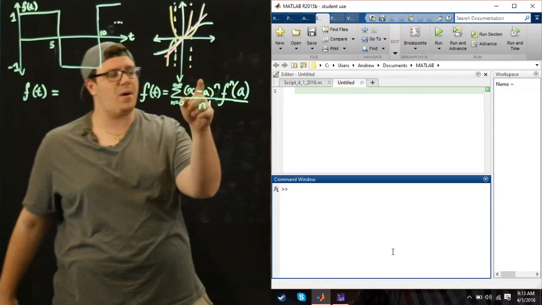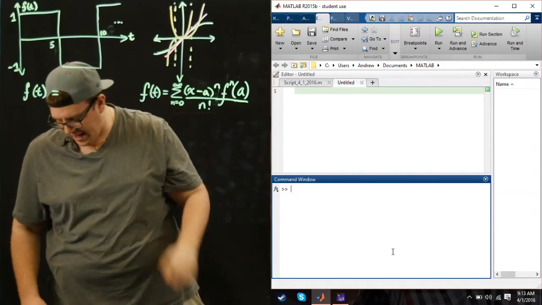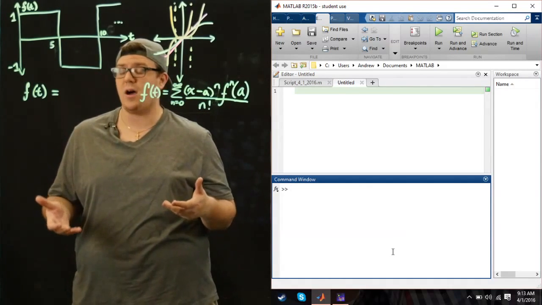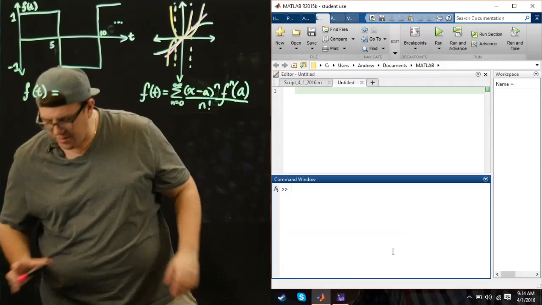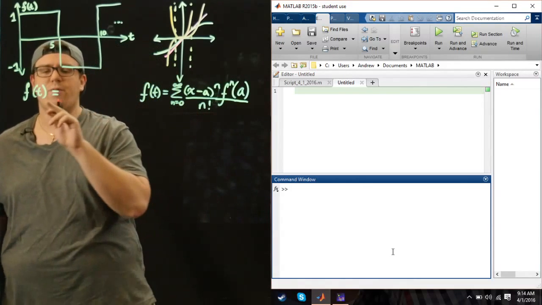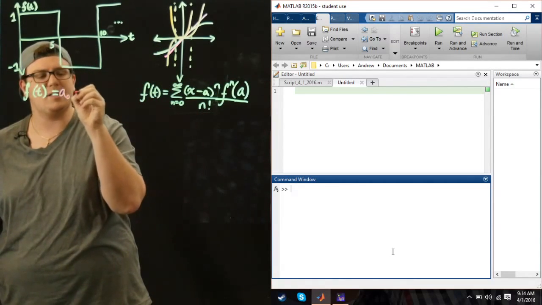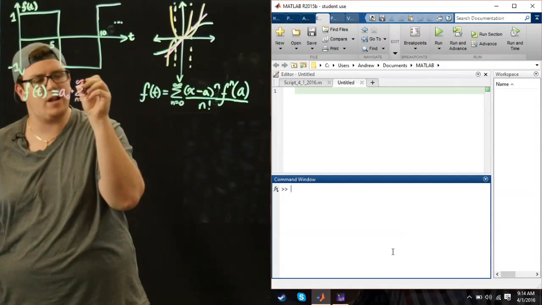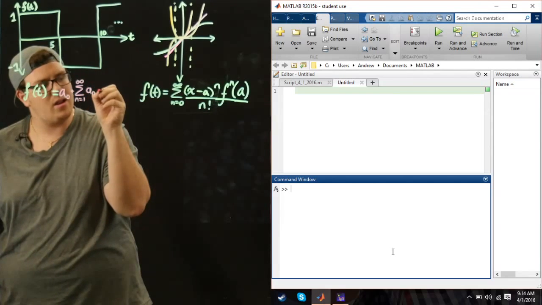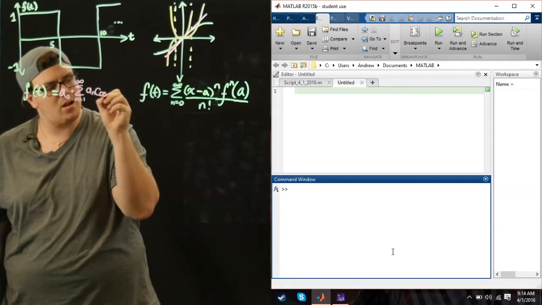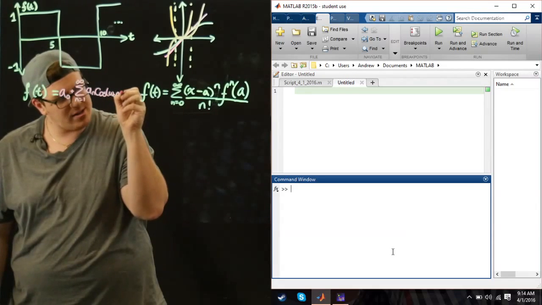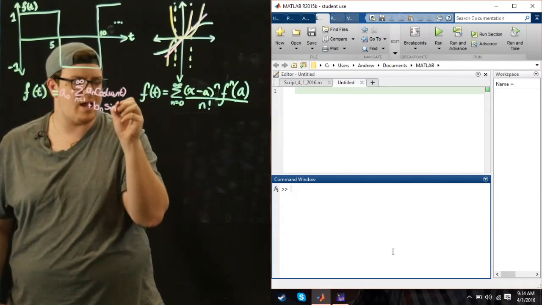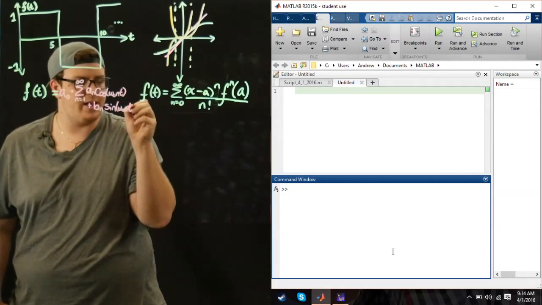And instead of summing up a bunch of different powers of x, we sum up a bunch of different periodic functions. The periodic functions that we know are sine and cosine. So, we write the form of a Fourier series as some constant a0 plus the summation from n equals 1 to infinity of a sub n cosine omega 0 nt plus b sub n sine omega 0 nt.